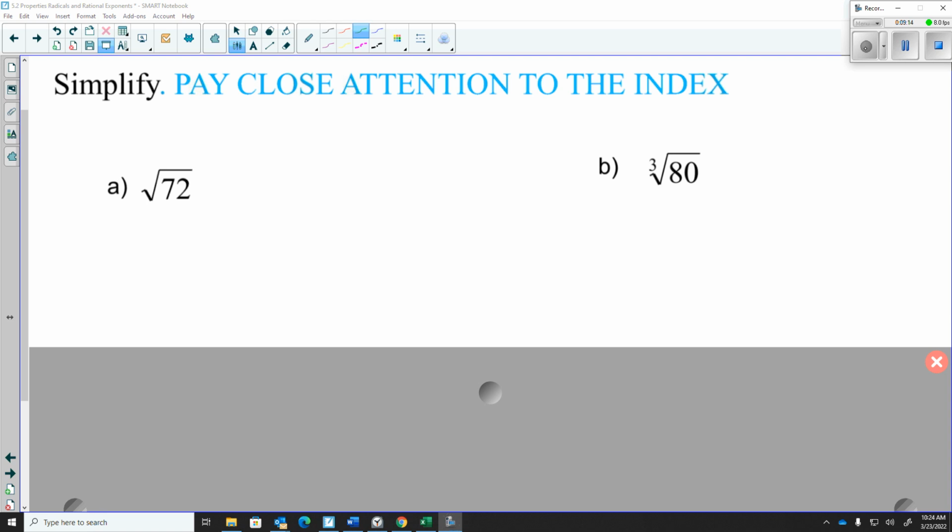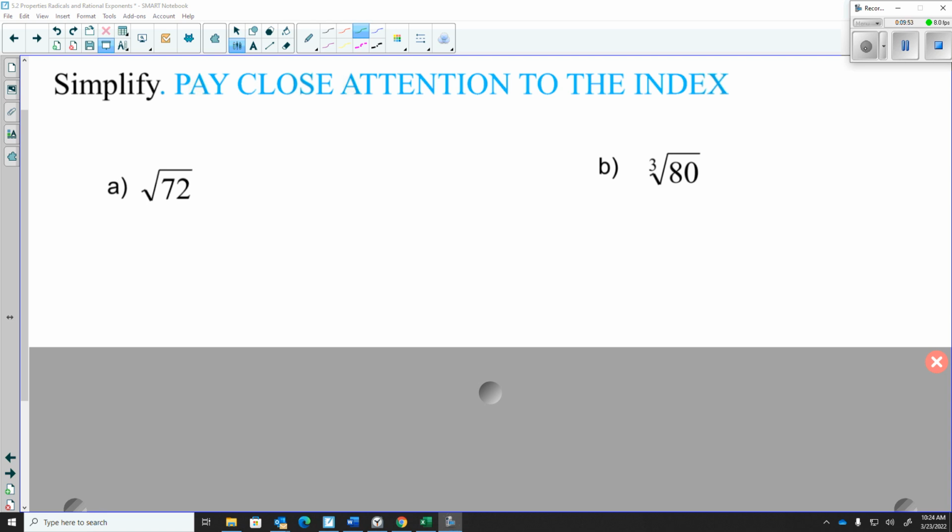Okay, so back in the first half of this class, we did stuff like this, where you were told to simplify this. Square root of 72. Do you remember how we did these? You broke it up, right? You broke it up using what? What kind of numbers did you need to use? All right, track. You needed perfect squares, right? You needed numbers that had a square root. That was because this is a square root, all right?